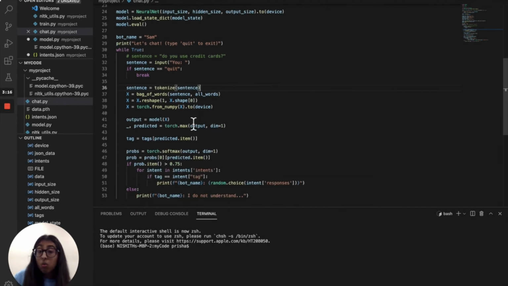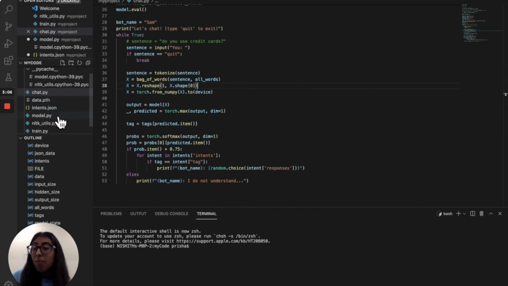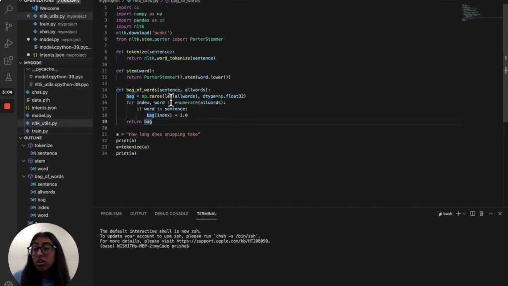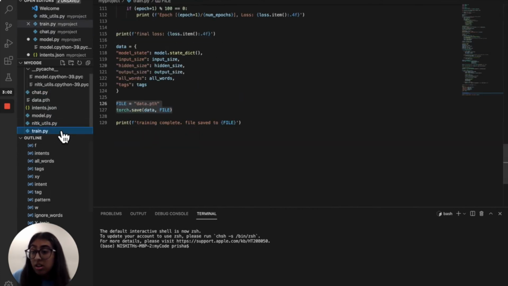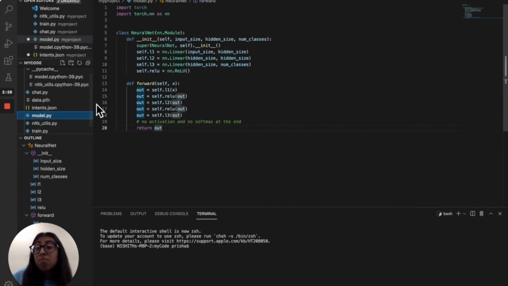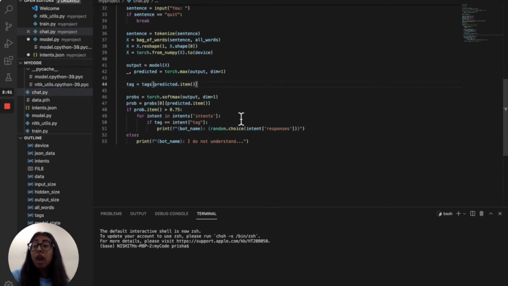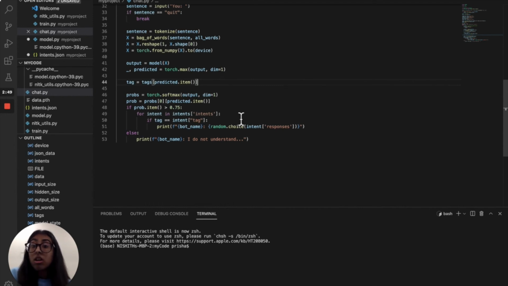And then over here, what we're doing is we are taking what the person says and tokenizing it and doing all the things we did right over here in the beginning, as well as right here, because before, what we were doing was for the actual responses, but this time it's the actual input. So after that is done, we start calculating the probability in terms of what the bot should respond.